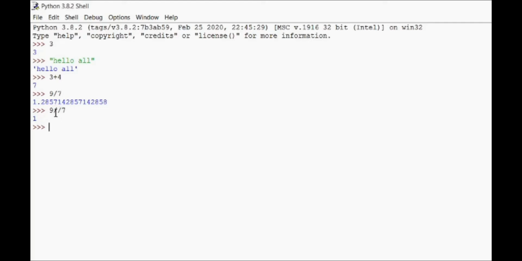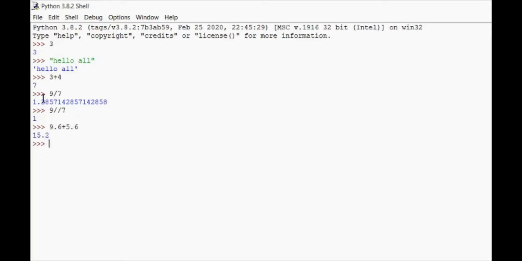When we give a double slash instead of a single slash, we get the integer part, 1, and the decimal part is truncated. Similarly, if I write 9.6 plus 5.6, I am getting this result.